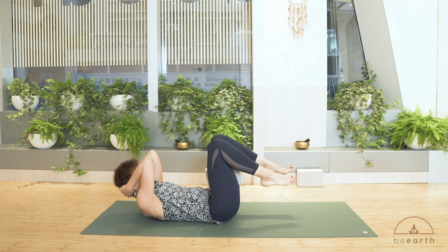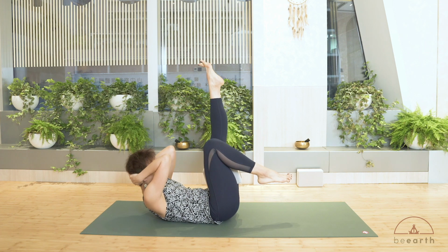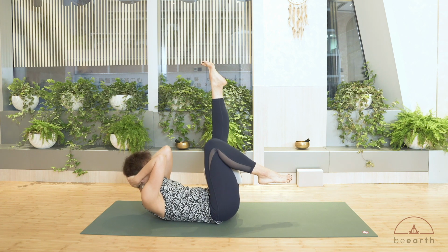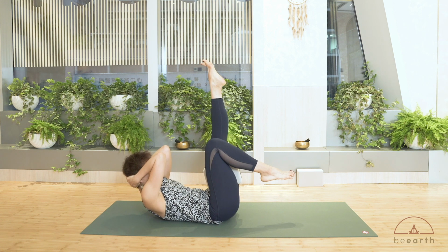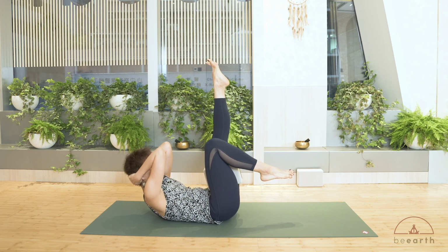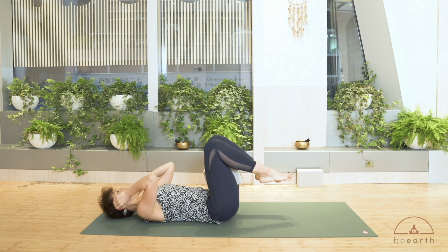Last one for this. Hold the breath, squeeze the block, curl the tailbone up. Exhale, both elbows to the right, straighten the left leg up. Squeeze the block one more time and send the block away from the belly button. Belly button comes down, elbows go up. Inhale, come back to center and release your head down.